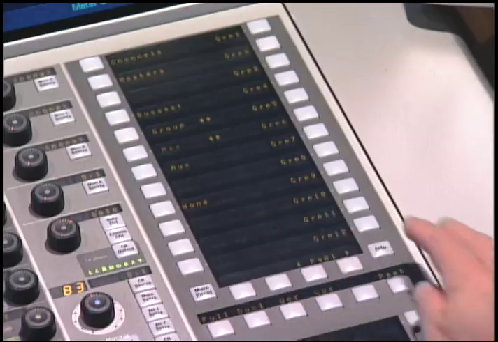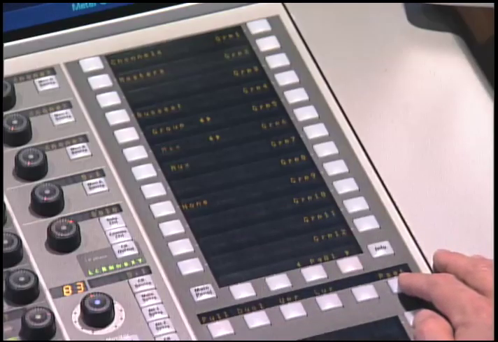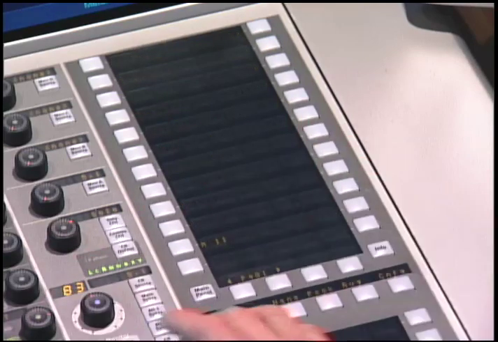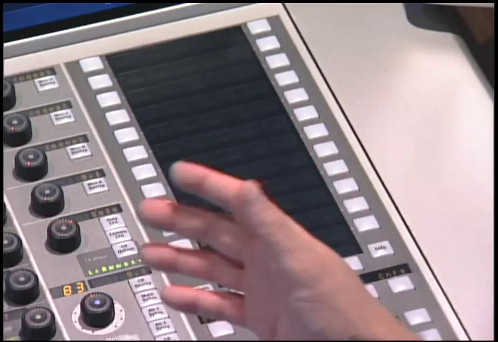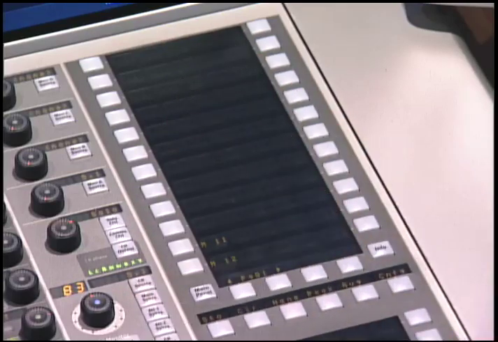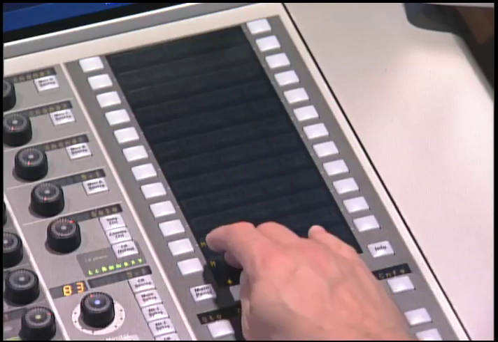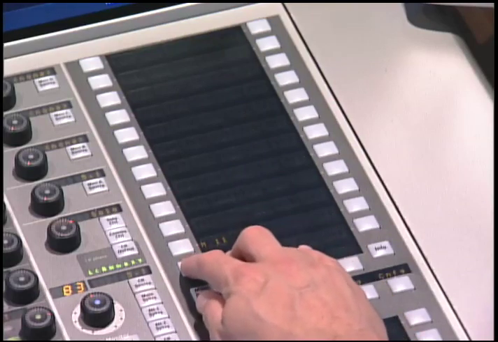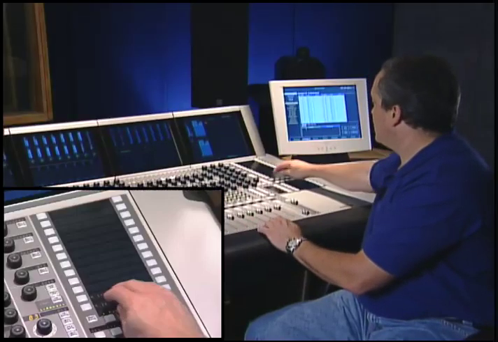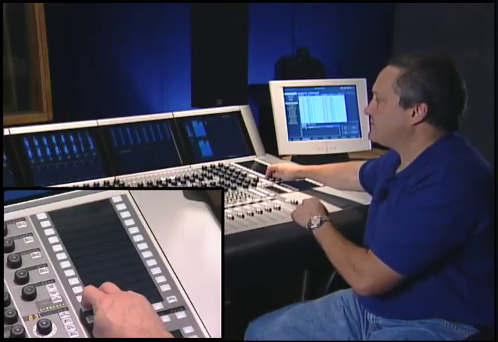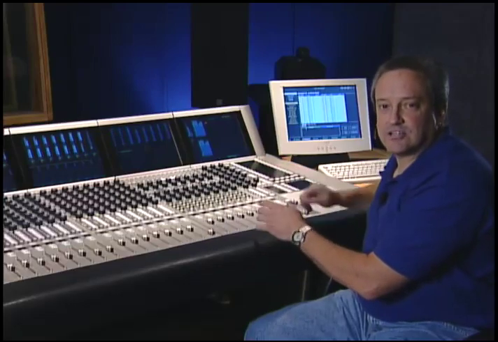What I'm going to do is go back to the preset page. That's the PSET. And then I'm going to say store. I want to store this in a particular preset. I'm going to say store, select a register, doesn't matter which one. It'll come up and say now you can name it. I'll name it if I want to with the keyboard underneath. Tap on it again. Now I have 2 different presets. I can go between those presets very easily. So that's how you set up metering on the console.